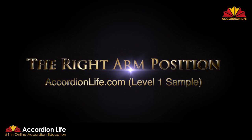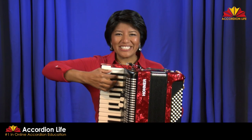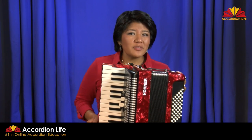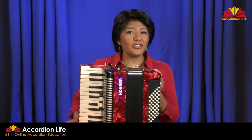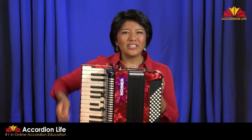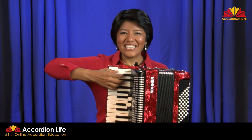Right arm position. It's very important that you have your right arm in this position, never this. If your straps are not adjusted properly and your accordion is too far to your right, it will be hard to maintain a proper arm position. You can use a mirror to check that you are in the exact position as you see me.